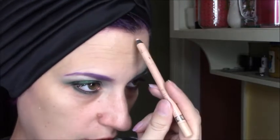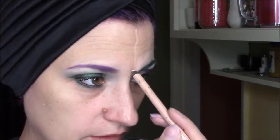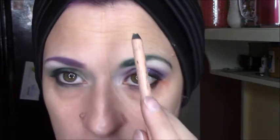So the first thing we're going to do is take a nude colored pencil and plot out our stitches. So I'm making a line that goes down my face and around this eye. On this side, the stitches are going down my cheekbone and then around the face like so.